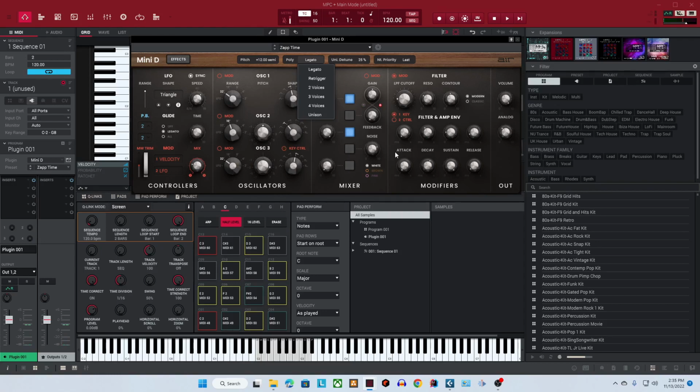That's a nice sound. Zap Time, Tin Roof. Oh, Tin Roof was one of the ones that was really good too.